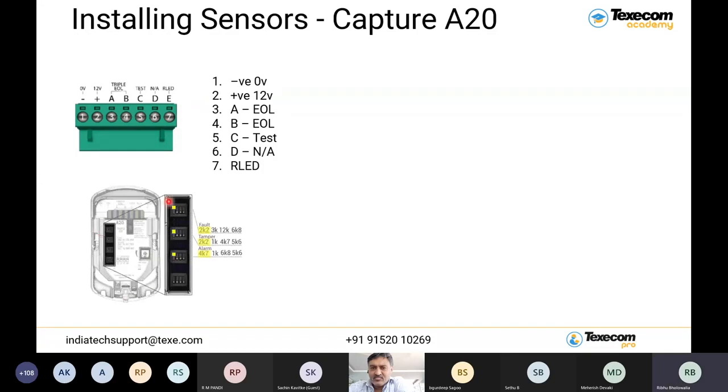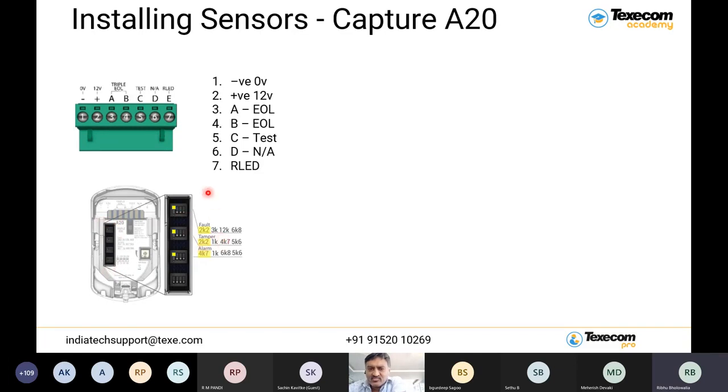Okay, so this is what our A20 or AMDT PIR looks like. As you can see, this particular rectangular box, it is representing the various values of resistance.